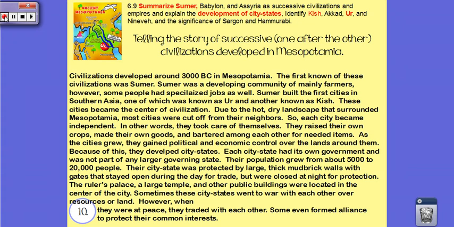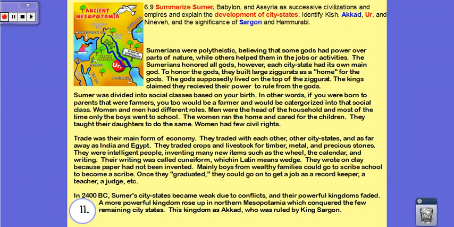You also need to be able to describe Sumer to me. So you need to remember what we talked about. You might want to read over this slide, because this tells about the successive civilizations, one after the other, that developed in Mesopotamia. And this slide, remember, I'm going through these quickly, but you can pause the video where needed.